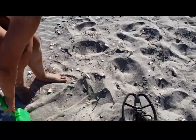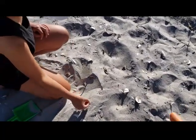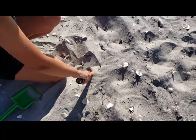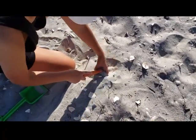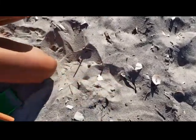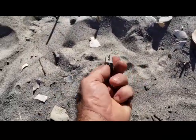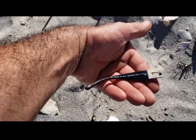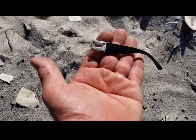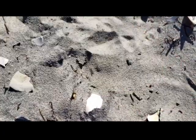There's another good signal right here. Not that deep, 6160. I think it's a piece of aluminum, but here you go, Jay. Closer. Oh, right there, yeah. What is that? Ah, don't touch it. What is that? Oh, it's a glass. I thought it was one of those vaping things. Andrea WP. It's a glass, sunglass arm, whatever you want to call it. All right. Let's keep going.